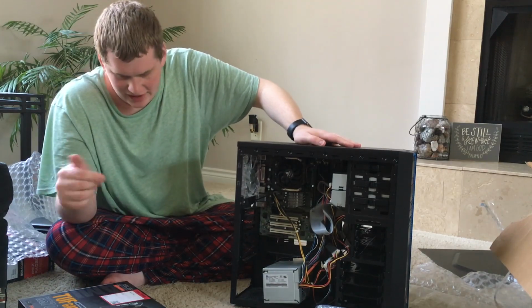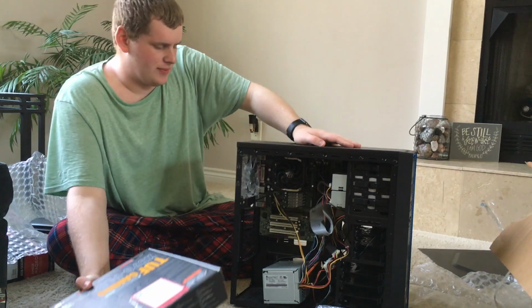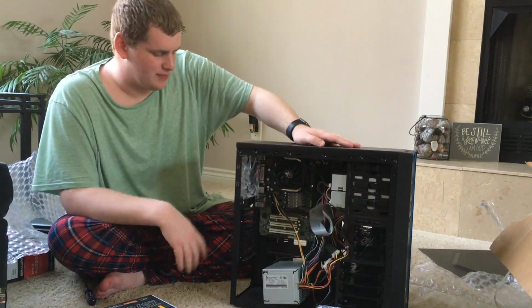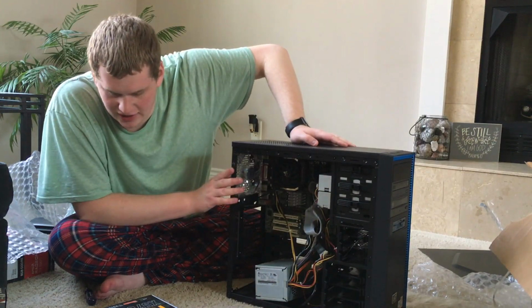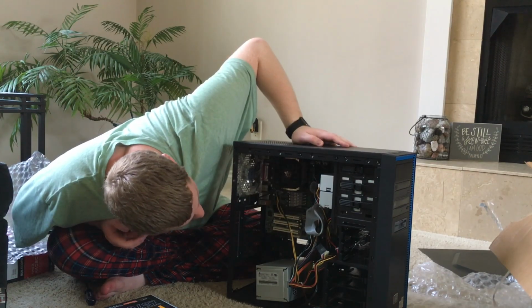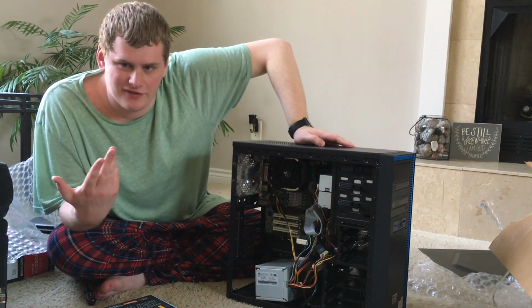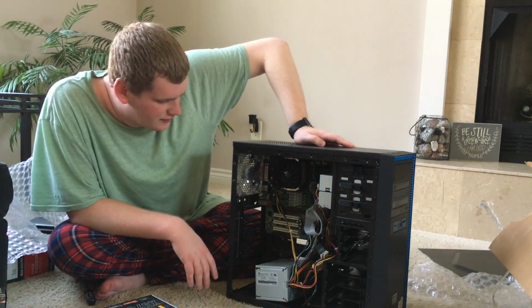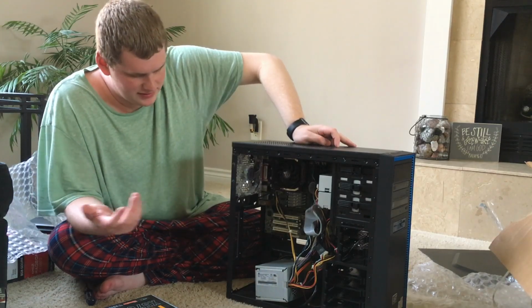This is a full ATX case, and I think you said this is a full ATX board. So this would be the case that would fit here. I have another case, but it's micro ATX, so that wouldn't work. It's got a bunch of fans. I don't know how many fan headers this thing has, but yeah, how many fans does this thing have? Oh, it doesn't actually have a bunch. It only has 2 case fans, so it would be fine. It is quite a bit of an older case. It's got like a floppy drive bay and some CD drives, but I'll probably put in a DVD drive just for the heck of it, because why not?